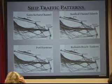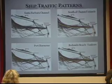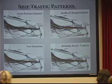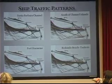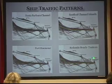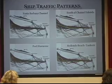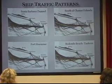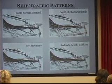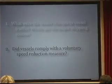I also wanted to point out two other ports in this area. There's Port Hueneme, where you have traffic going in and out, and I think there's vehicle carriers going in and out of that port, and I think that's the majority of the ships that are going in there. There's also this off Redondo Beach. I guess it's not really a port, because these are tankers going into that area and offloading the oil there, because there's a refinery on land. So just to show you the diversity of tracks within the area. Keep in mind when Jessica gets up and presents next.